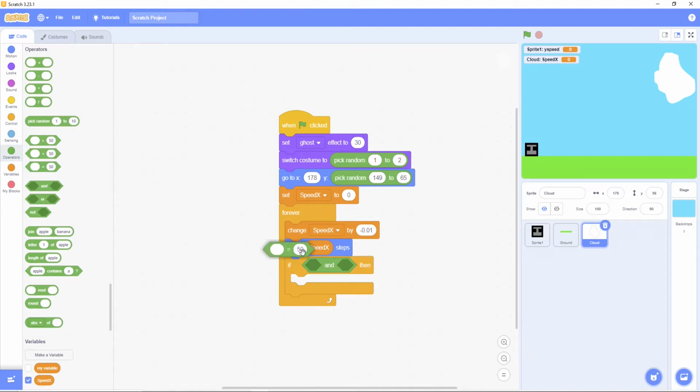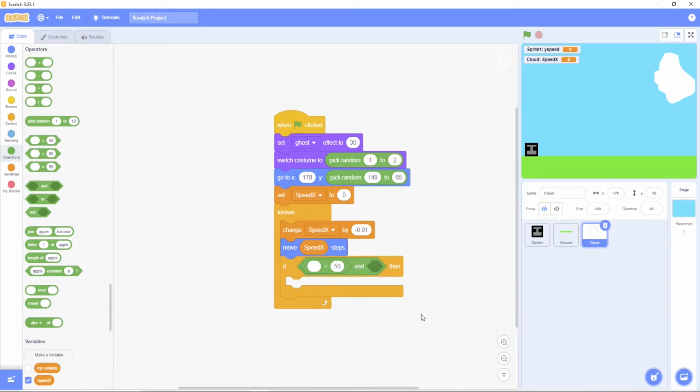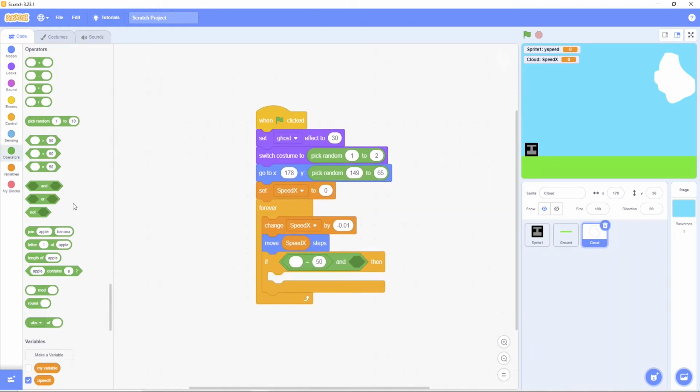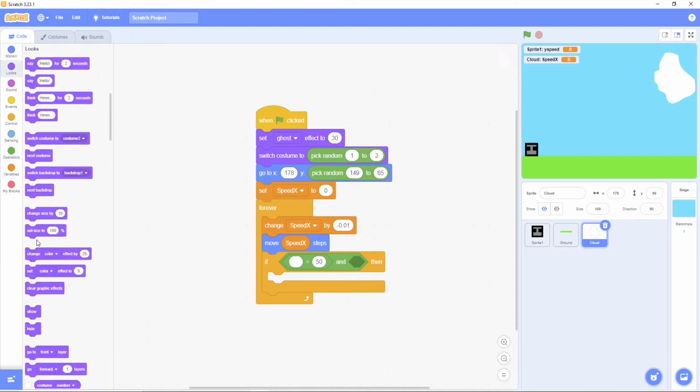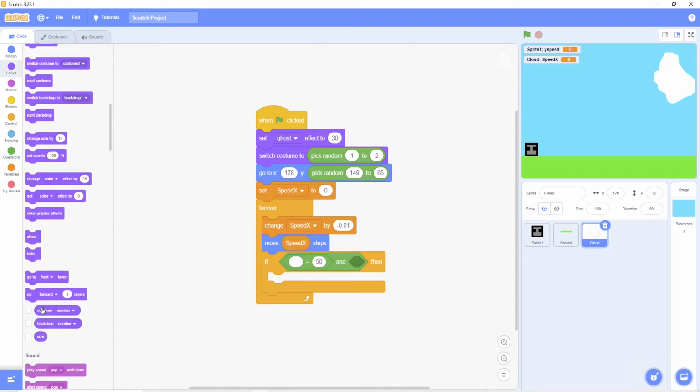Put the and first, then the equals in the first box. Costume name in the looks. Equals costume 1.